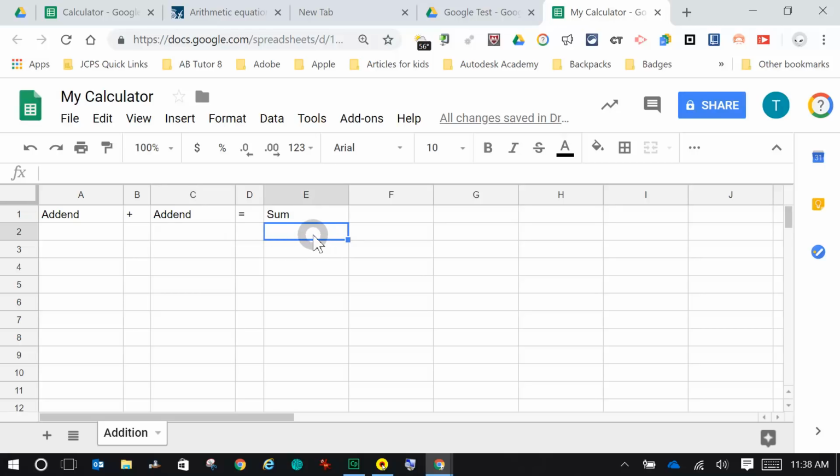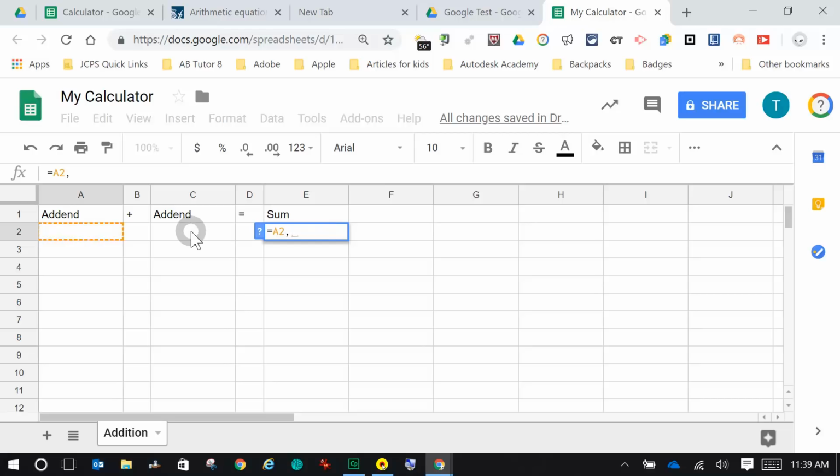The way we do that is on your keyboard, you press the equals sign. This is going to give us a formula, and that's right next to your backspace or delete button. Then what do we want to add? We want to add A2. I can click on it or just type A2.